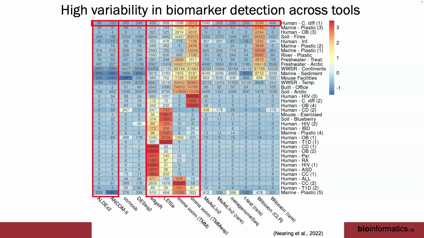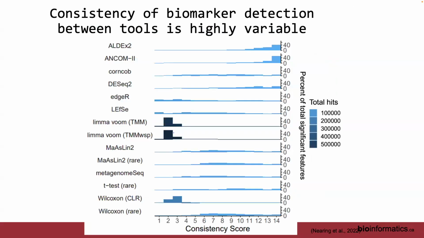We thought maybe it's just a factor of, depending on what you feel like on the false discovery rate side of things, maybe you would want to choose something more conservative or something a bit more promiscuous. But we found, unfortunately, that even for the conservative methods, not all of their features were found within the more lenient ones. And so this consistency score is literally the percentage of those features that were found by that number of tools.